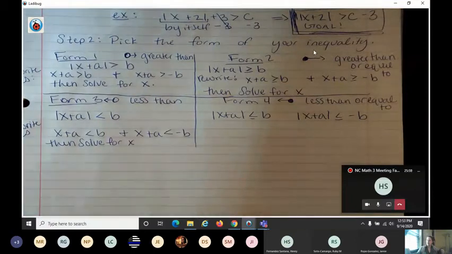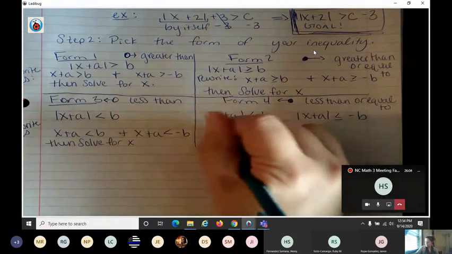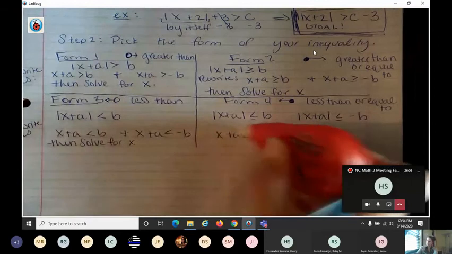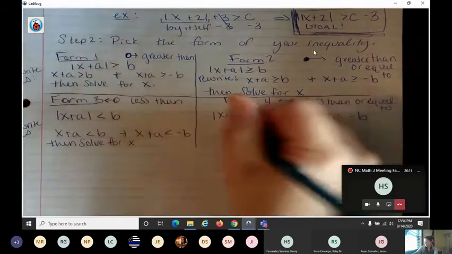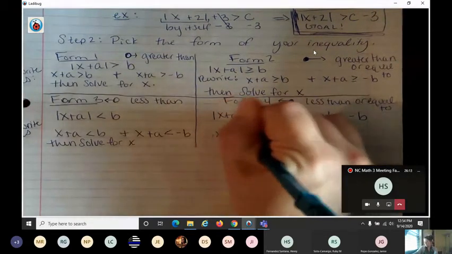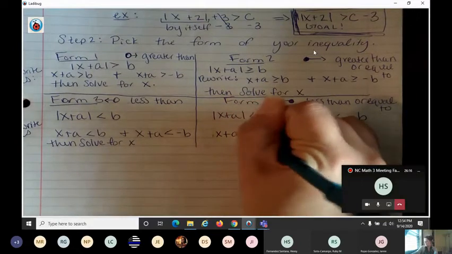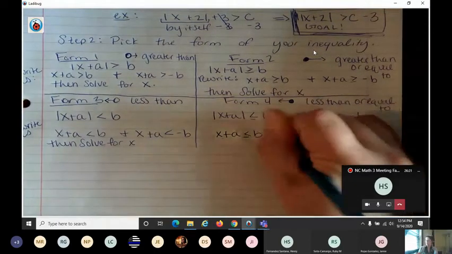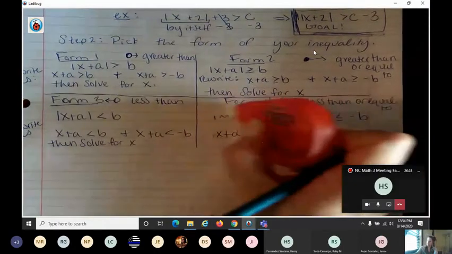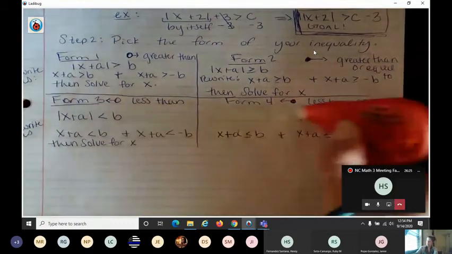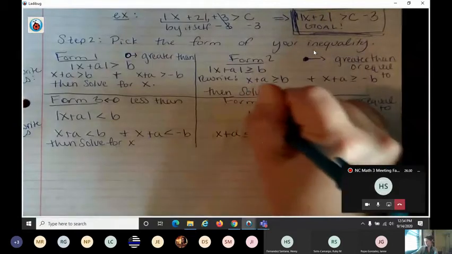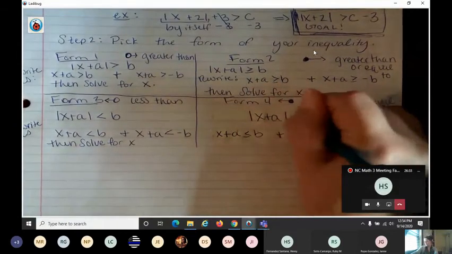All right. Oh, I'm sorry. I mixed it all up. Those should be down here, but without absolute value. Oh my goodness, I apologize. So down here we have x plus a less than or equal to b, and x plus a less than or equal to negative b. And then up here we should just have the general form. We should just have the absolute value of x plus a is less than or equal to b.